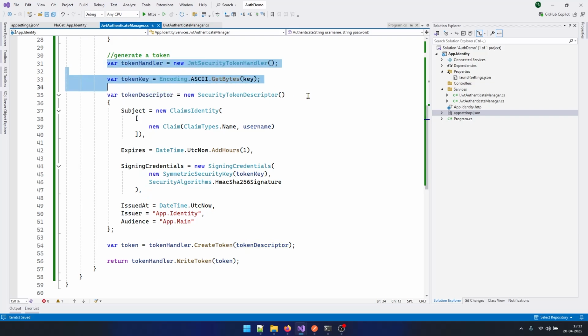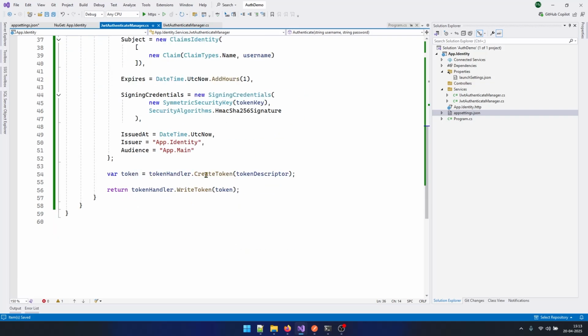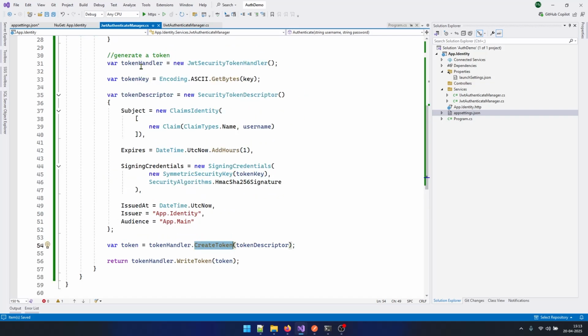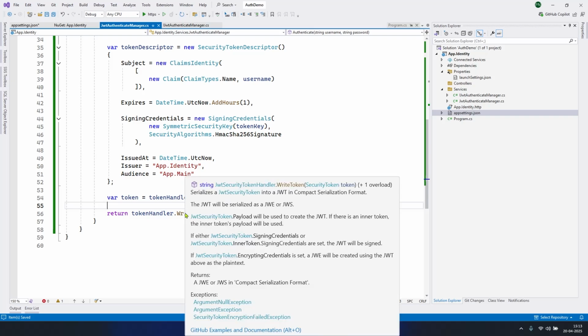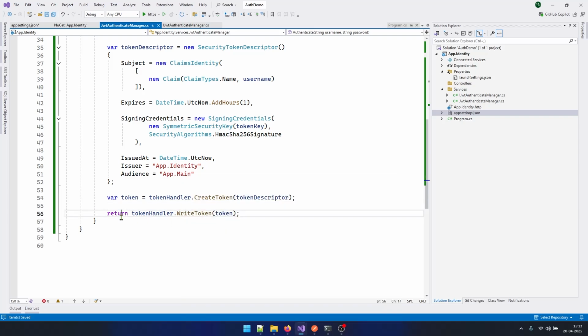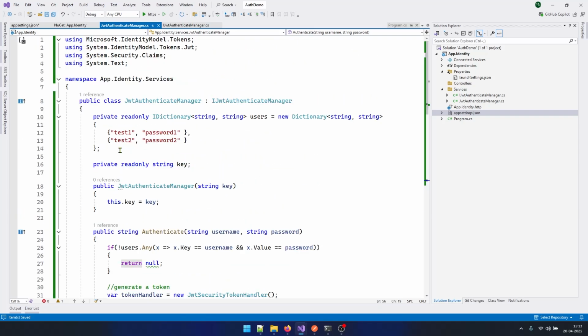Once we have these three things, we call the CreateToken method on the token handler, and we generate a security token. And to serialize this security token to a string format, we have used this WriteToken method, and this will give us a token in string format, and that we are returning from here. Okay, now I think our service is ready.